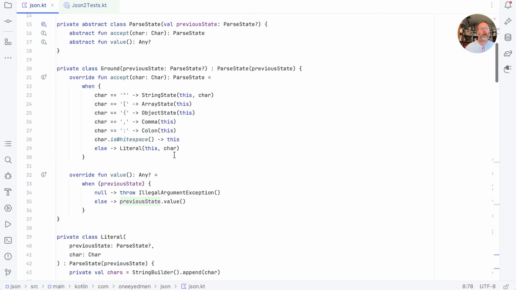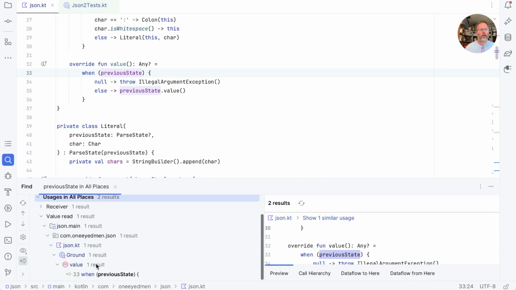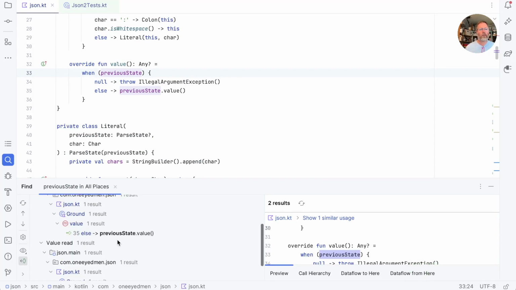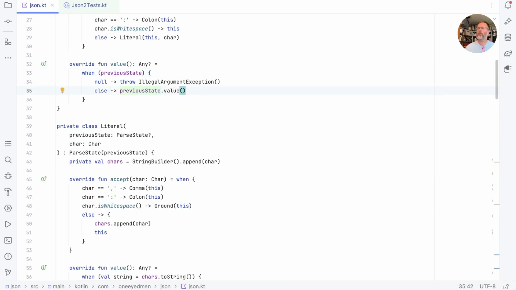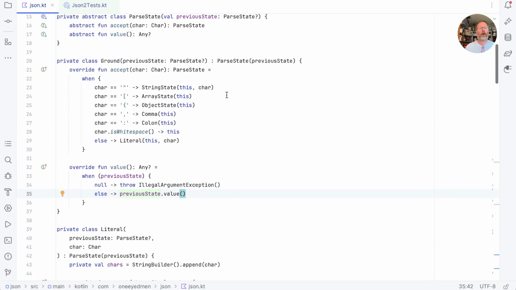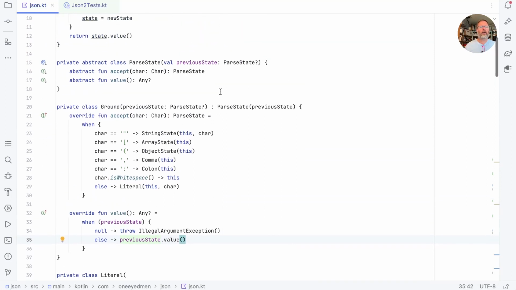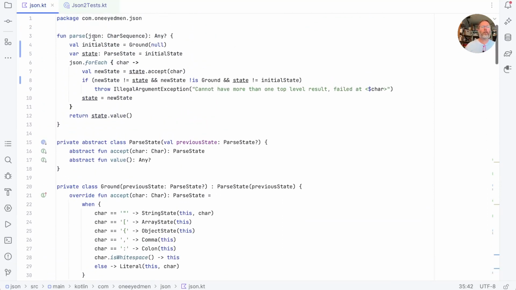And now where else are we using previous state? Let's just have a look. I think the answer is probably only here. We are reading it in when previous state, and we are sending out previous state values. It's in fact just these two lines that reference previous state, and they are both in our ground state. Now I'm winging it a bit here, but I think the only place we probably use that is at this top level here, where we may get a ground state at the end. So I'm going to try and do the same thing here as we did in our arrays and objects, not because it's the simplest thing, but because if I make the shapes look the same, then there's going to be an opportunity to refactor later. So we're going to do the same sort of thing.